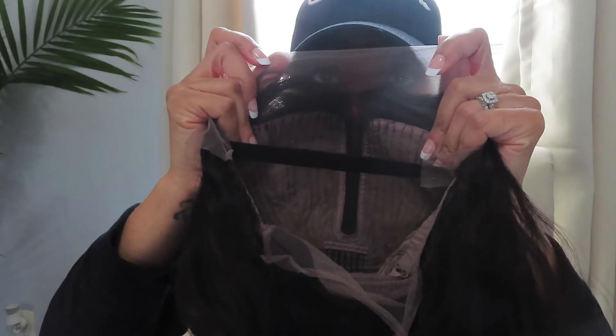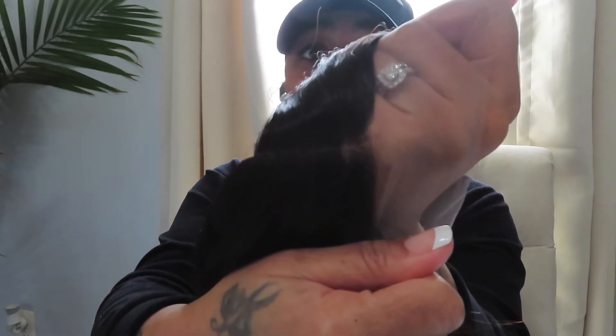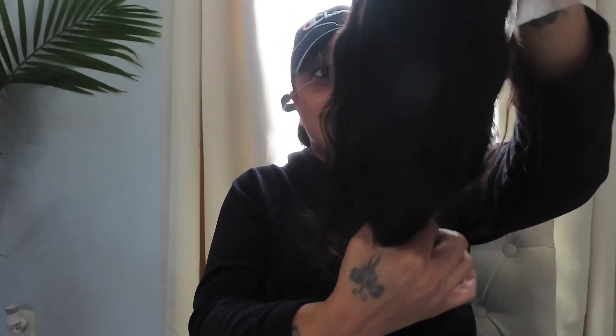I like the wig. The wig smells good, it's very soft. Once you wash it — because I wash all my wigs before I put them on — I really believe the curl is going to bounce back. You can straighten this hair out, you can do all types of stuff to this hair. I personally love this hair. I love the way the lace looks because it's very light — once you do a meltdown or whatever, this lace will disappear into your scalp. Look how it blends into my hand. The lace is good, the wig is good — I'm definitely satisfied with this review.